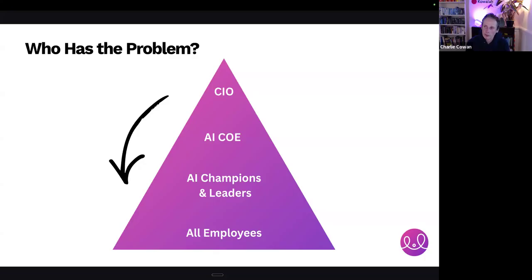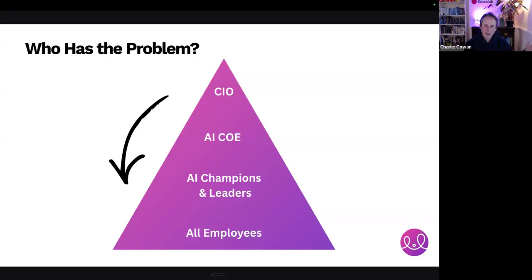But more and more, some of the questions that we're getting through are, okay, what about the team that are one level below that? And so here we're thinking about AI champions, you might call them, or AI ambassadors. These are the super users that often make up 5 to 10% of your company. And these are the people that have put their hands up and they are getting some additional training, but they're also supporting the teams and the colleagues that are around them.